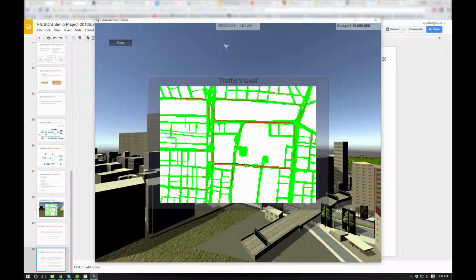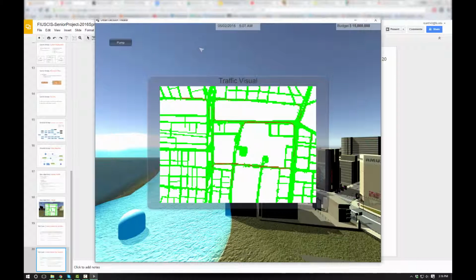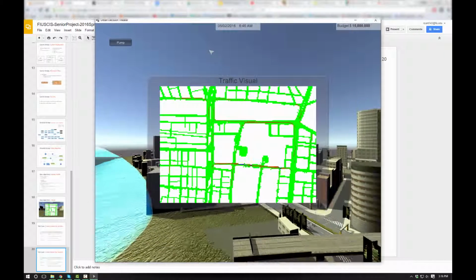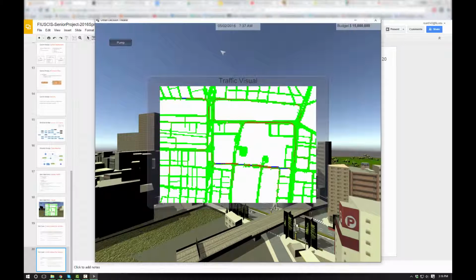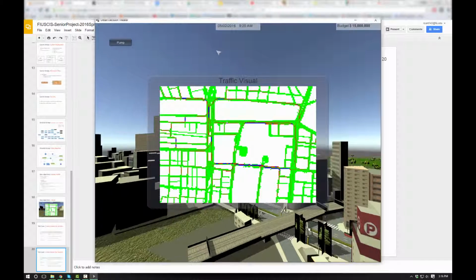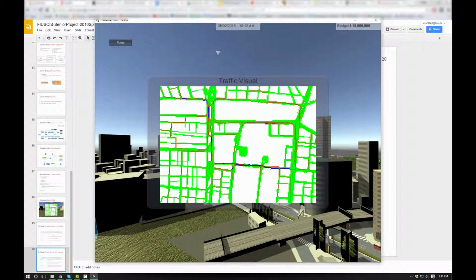And then it will start the whole cycle again, at 7 a.m. to 9 or 8 a.m. the traffic will start to increase, and it will also increase from 3 to 5 and start the cycle again.